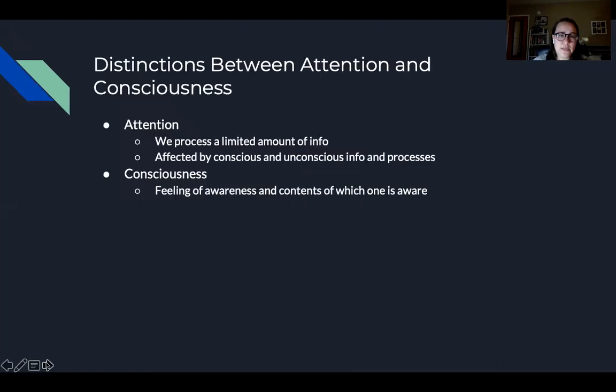But before we can begin talking about attention, we need to define it and distinguish it from the idea of consciousness, which it's sometimes confused with. So attention is the means by which we process a limited amount of information from the wide variety of information that's available to us from our environment, our past experiences, and other cognitive processes. And attention includes both conscious and unconscious contents and processes as well.